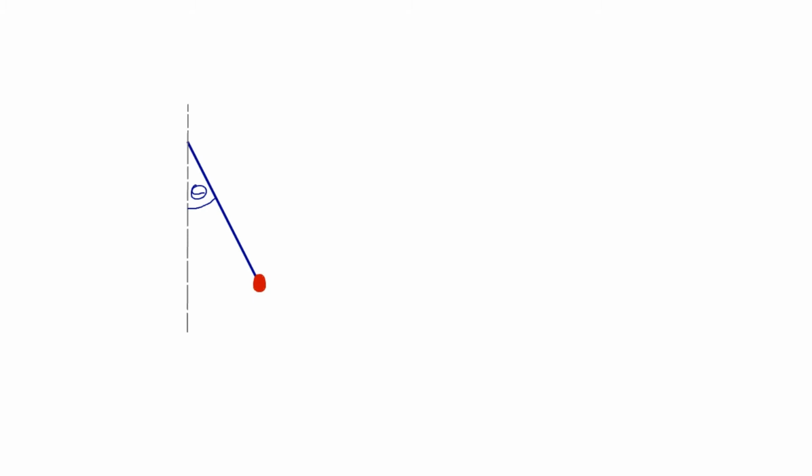Well, what is the displacement? Well, we've already talked about that. So if we imagine there, the displacement is this arc here, this arc S. And the condition for simple harmonic motion, remember, is that the restoring force has to be proportional to the displacement and directed in the opposite direction. So here I've got a positive displacement, so the force must be acting in the negative direction. But what is the force?